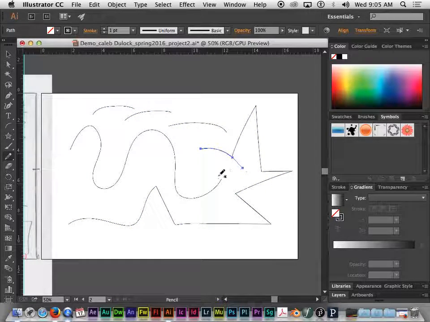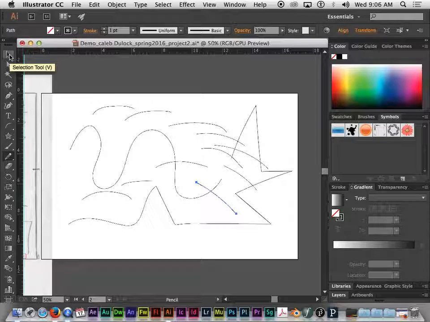I recommend it for that because when you're done, you can always change the effect of the line after you finish sketching. So you can draw lines real quickly with the pencil tool like that, and it's just drawing stroke lines, okay? If you don't have a stroke color set, you're not going to see these lines.